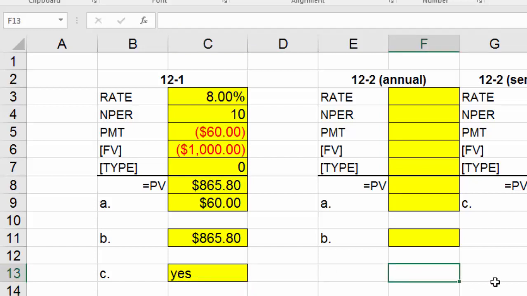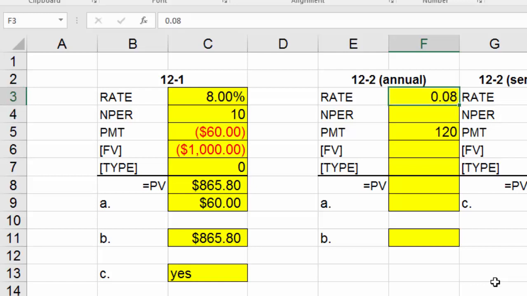Okay, now 12.2 is a very similar problem. I'm going to let you do that one on your own. I will just give you a pointer here. We've got a corporate bond of 1,000 face value, coupon rate of 12%. So remember, coupon rate of 12%, that's going to determine the payment, 12% times the $1,000 face value. Okay, and then the actual rate we're going to use is again 8% to discount.